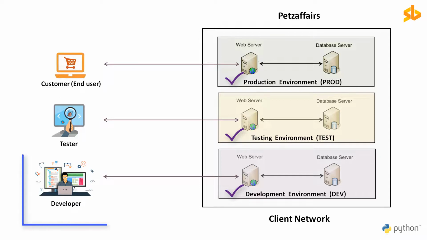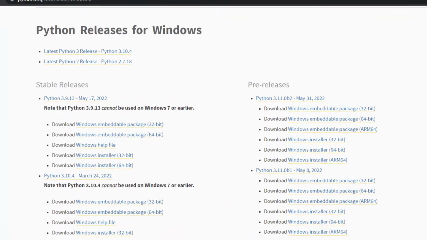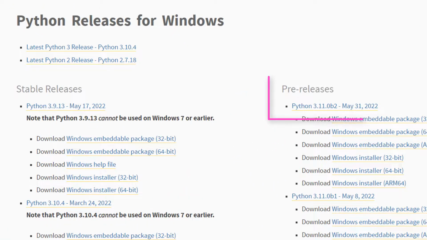Now, since a developer is writing Python code on his or her local computer, and that should ultimately work on the production environment, it is recommended to go with the same version as used in the production and development environments, so that Python code written and tested locally on the developer's computer also runs on the dev and prod environments of the client. And finally, there are pre-releases.